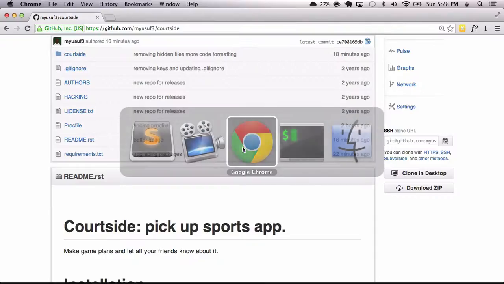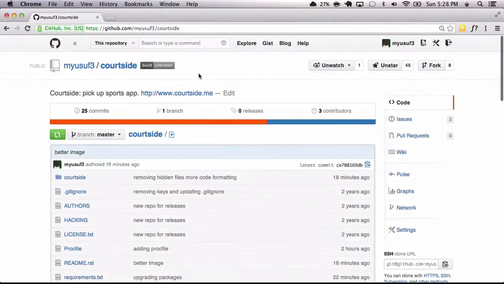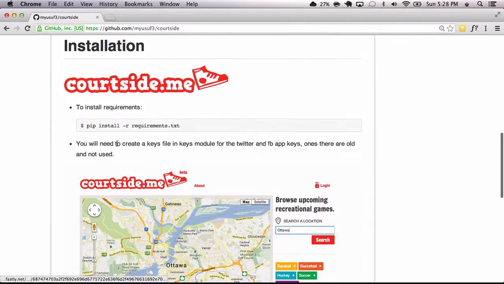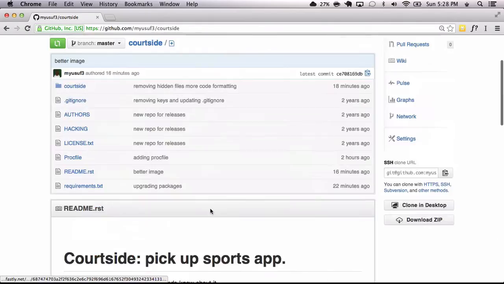You can see the project up on GitHub. It is called Courtside. Simple Django application. There's instructions to get it installed, and I will be updating it through various screencasts. All the commits I've made recently are just to get it up and running, like adding a Procfile, which we'll discuss on how to deploy things on Heroku.